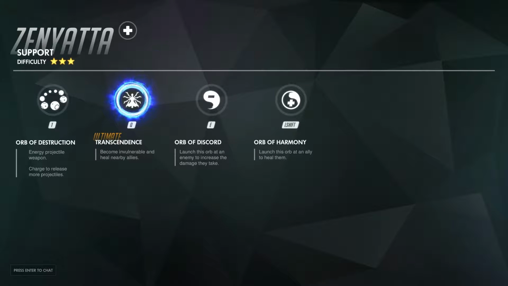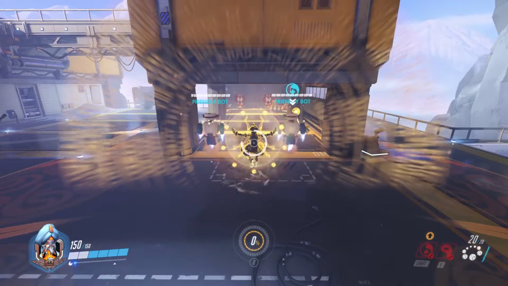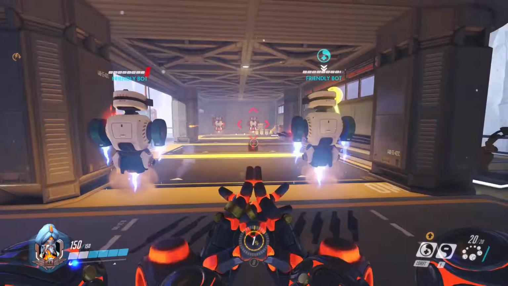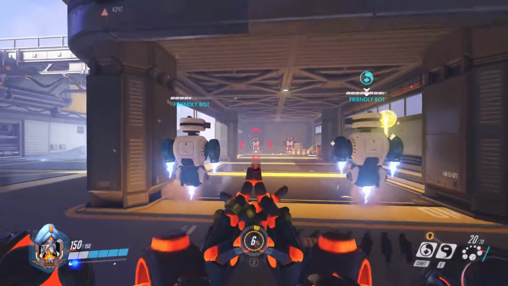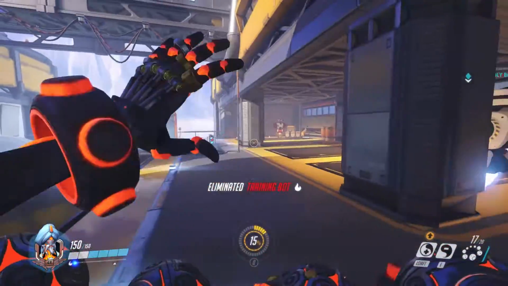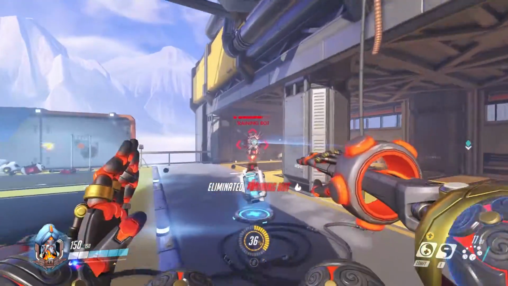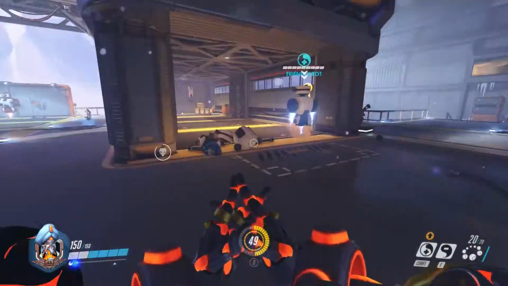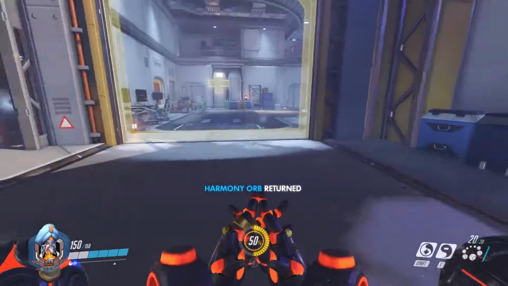I have my ultimate, which is Transcendence. This makes me invulnerable to all damage and heals any allied units, robots, or in this case robots. Now you can see how much that healed. That was like a super heal. That healed both of them really, really quickly, and worked really, really well. Alright, so that's it really. That is Zenyatta's abilities. There's not too many of them.